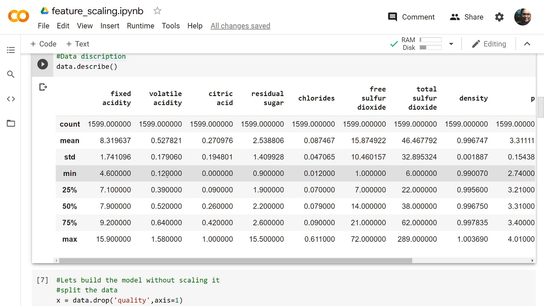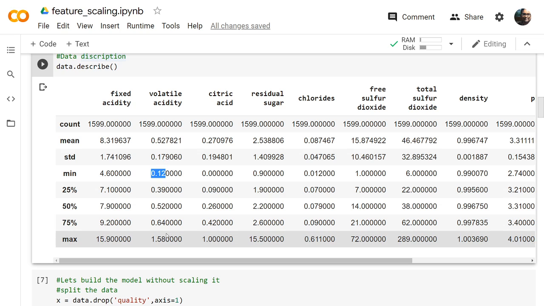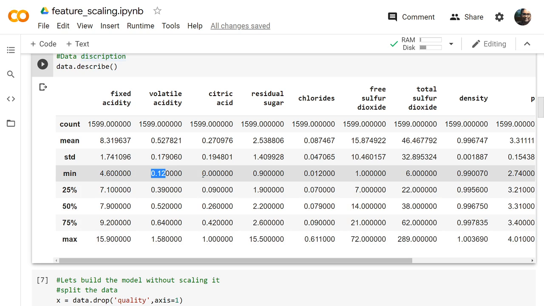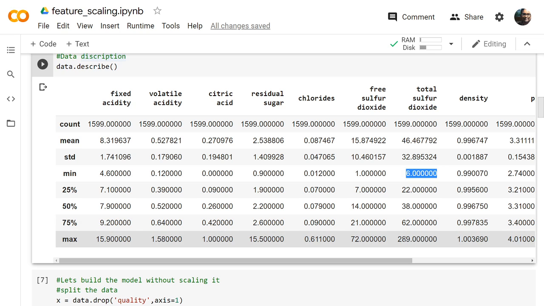But if you look at the other feature, the values lie between 0.12 and 1.58, and in another, 0.0 to 1, and another 0.9 to 15.5. So all these features have different scales. In this one, the minimum value is 6 and the maximum value is 289, which is a lot different from all the other features.